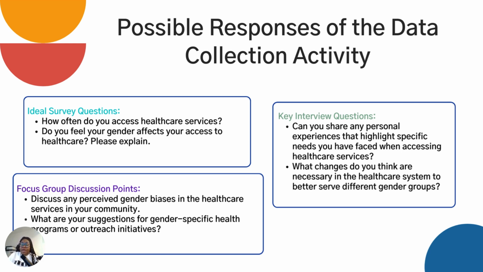In the focus group discussions, if you did that option, you could facilitate a conversation on: discuss any perceived gender biases in the healthcare services in your community. This can lead to rich dialogue about community specific issues. Another discussion point could be: what are your suggestions for gender specific health programs or outreach initiatives? This invites participants to propose ideas and solutions, fostering a sense of community involvement and collective problem solving.